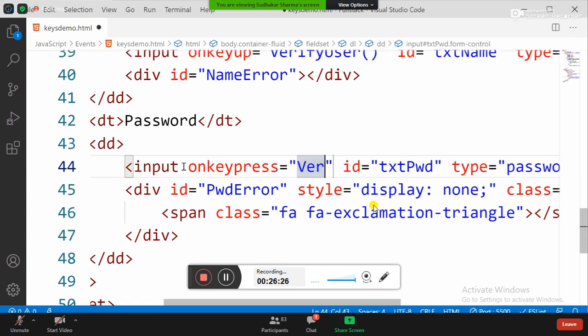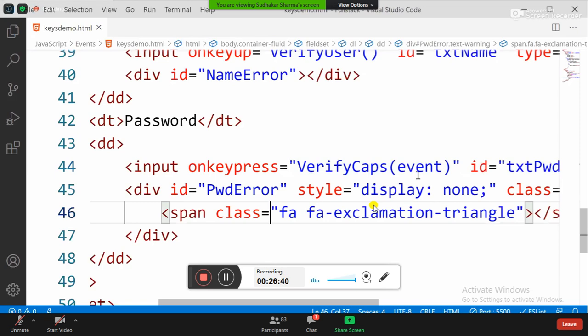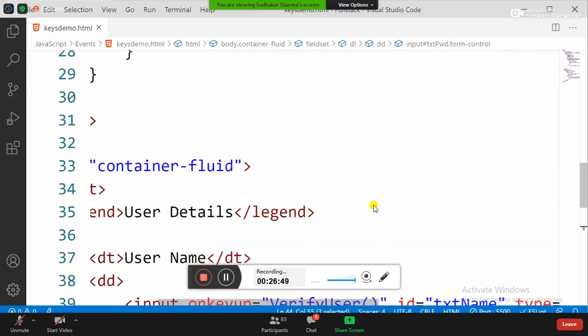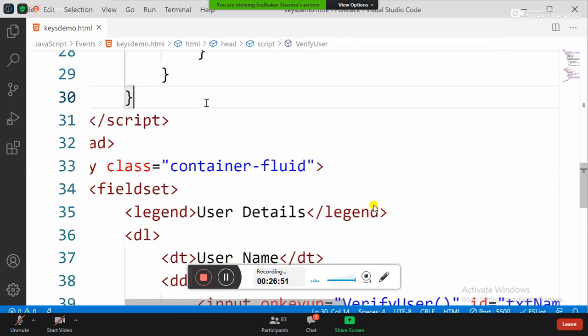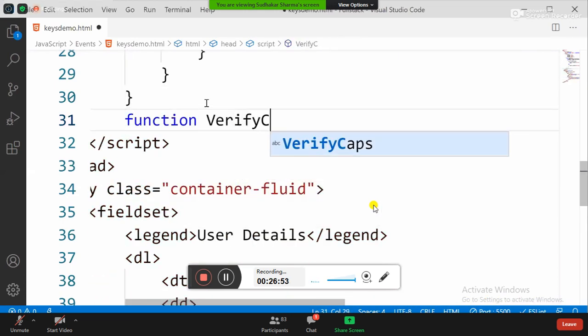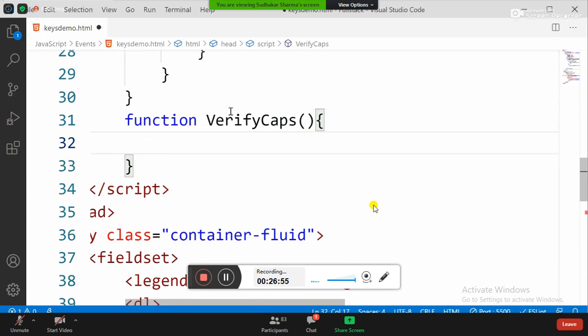That means verify caps. Into this verify caps function, we are passing event. So event contains the properties of the key press event. Through those properties, we can access key code and verify. So I will write a function here, verify caps, and this function is collecting that event properties.